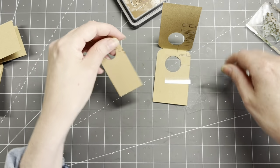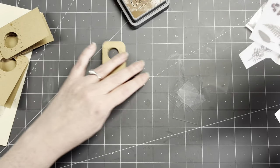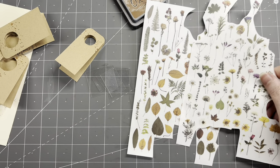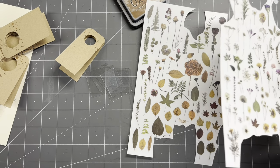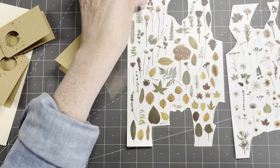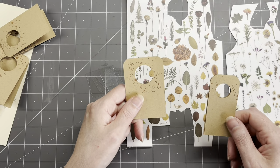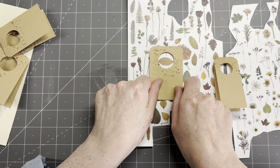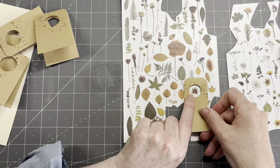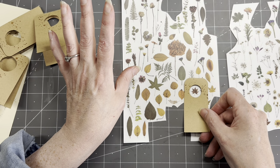Okay, let's find some lovely rub-ons to rub on. I had three of these, right? Once upon a time, back in the day, I had three. But now you have two. Well, we'll make do with two then. Now, I'm going to use this as a template to see, will it fit on there? See, this one will fit and that one won't. But this, oh, that's a lovely one. This one will fit. I think I'm going to go leaves on these.